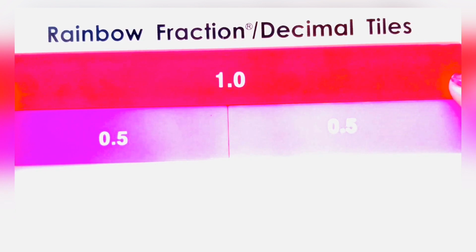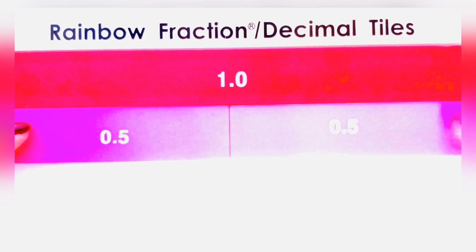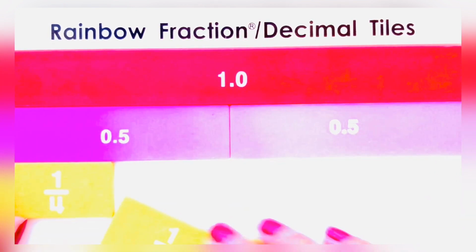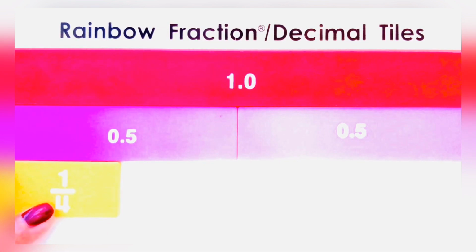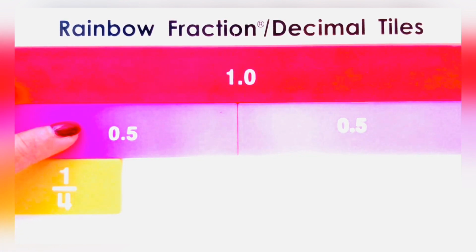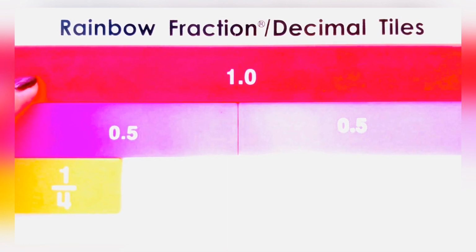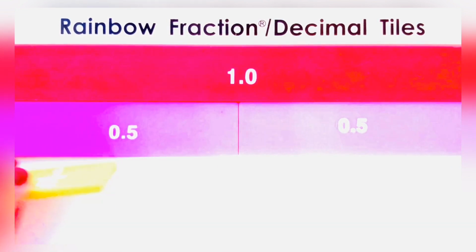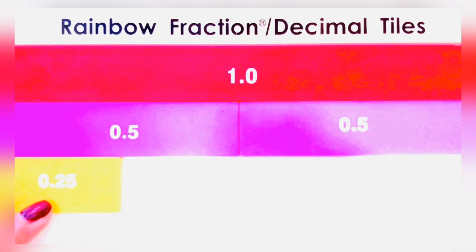Okay, but what about if I further divide my $1 into smaller parts, not just 2 parts? So let's say I divide it into 4 parts. That means I'm gonna get 1/4 of $1. I'm dividing my $1 by 4 parts. So how much will each part be? I have an idea that it's going to be smaller than 50 cents. And as you can see, 1/4 is smaller than 50 cents, which is 1/2 of a dollar. So 1/4 will be, of course, everybody will say it's half of that 50 cents. Half of that 50 cents is 25 cents.